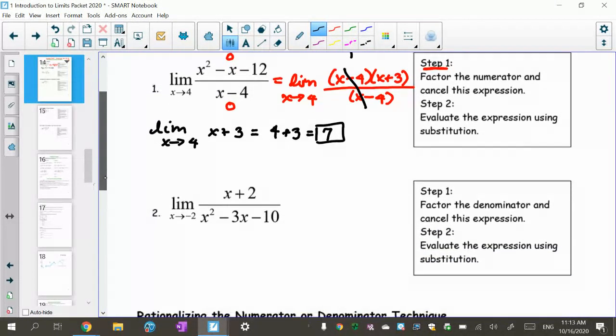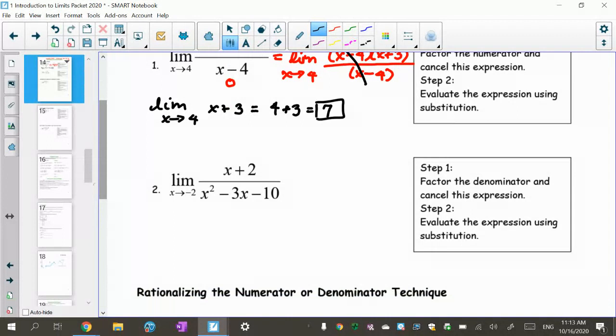Our second technique with algebra is also the cancellation, but now it's in the denominator. So I always have to do what Mrs. Pond said and substitute the -2 in there. If I do, I get the indeterminate form of 0. Plug a -2 in there, that's 4. Plus 6 is 10 minus 10 is 0. So I have my indeterminate form. So I always try that first. Then I say, is there some algebra I can do? Yes, I'm going to see if I can factor.